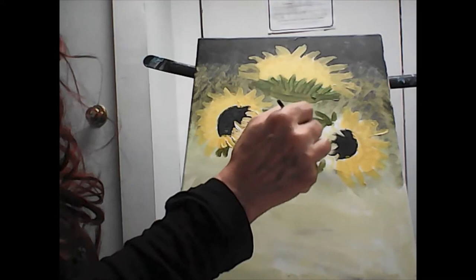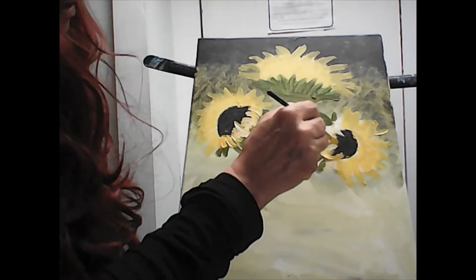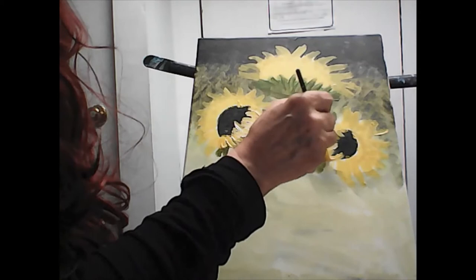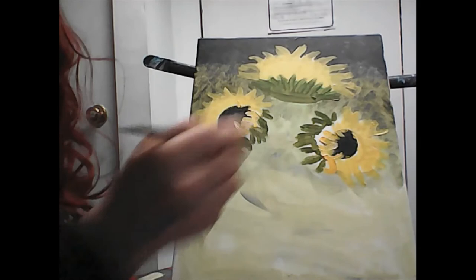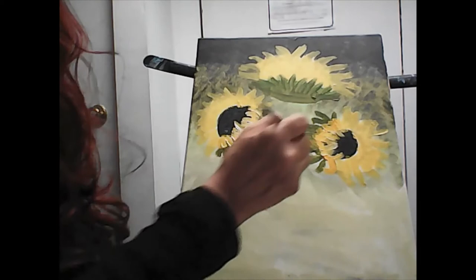Okay, so back to that orangey stuff. My orangey stuff, I'm going to go over these ones here so you can see them. Do it pretty thick. Don't worry about it being beautiful right now. Just make some things that come up and into the center of your, again, I'm thinking dragonfly, sunflower. I think I'm just getting old brain, my words don't come to me. So I'm going to bring a couple more this way, bring it up this way into here. Another row, kind of, but I want to have some that come down that way a bit.